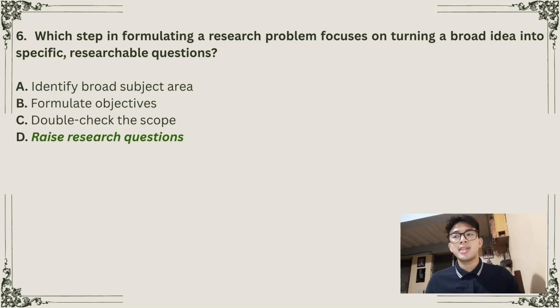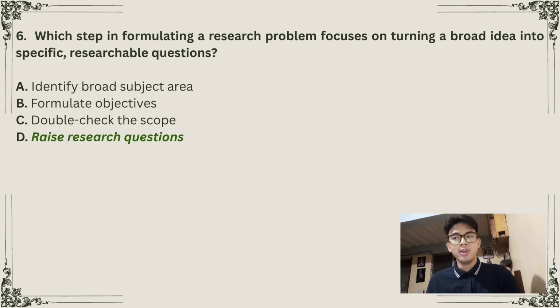This step involves narrowing down a broad idea into specific researchable questions. After identifying a general topic, the researcher needs to develop precise questions that guide the study. These research questions form a foundation for the entire research process because they will determine what data needs to be collected and how it will be analyzed.